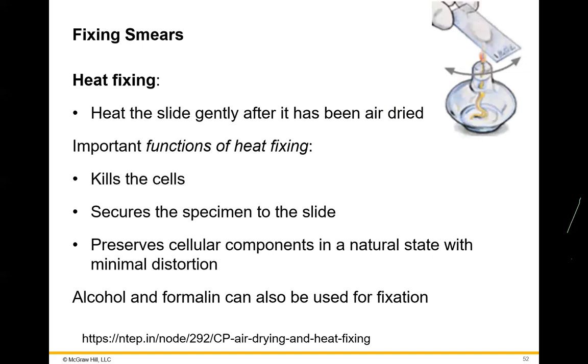Heat fix is something where we will take the sample, dry it out, pass it through some flame. That makes sure everything's stuck to the glass where it should stay, so that when we do all our rinses with our stains, it stays in place. It kills the organism, so you're not doing something contaminated. It also keeps all the parts that might be in the cell also in place, so that you can look at that stuff too, really reliably. That's what heat fixing is for.